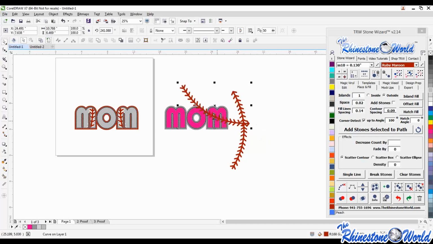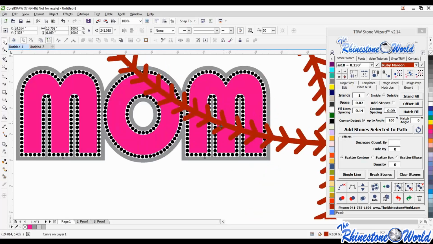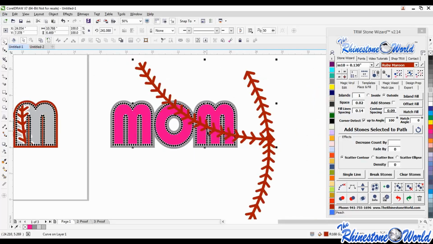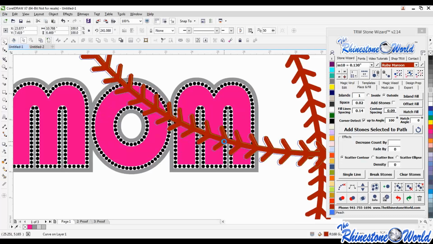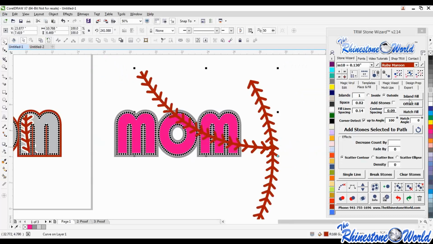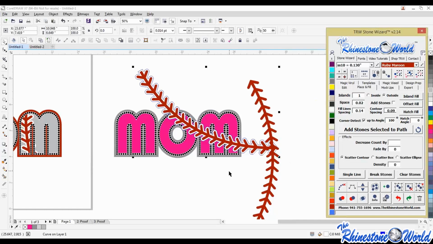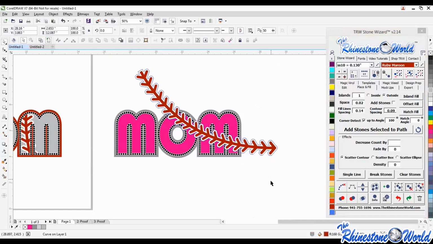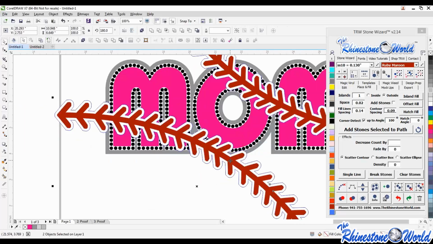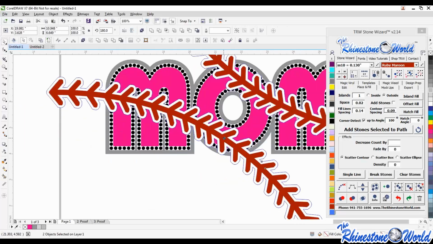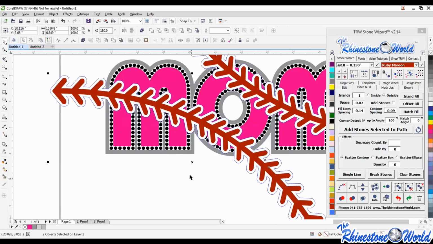So let's go ahead and move this over here. And then you guys have the option of whatever you want, okay? So whether you want them the same, I think the original file I created had them going the same way. All right, so I create my island fill there, all right? Now what I can do is click on my red, shift click there. I'm going to duplicate this, and then I'm just going to mirror it and flip it, and I can have this going right there, okay? So that's going through there, that's going through there.